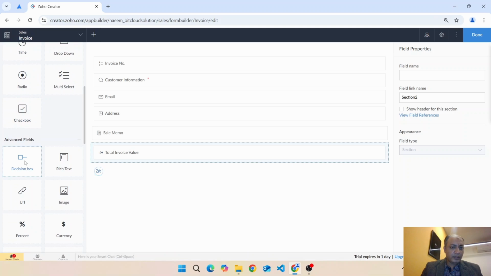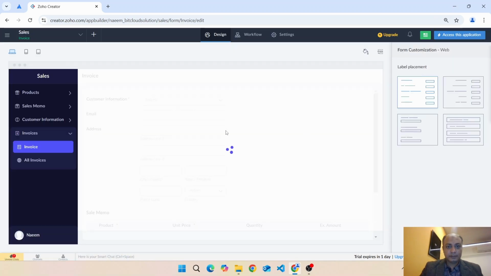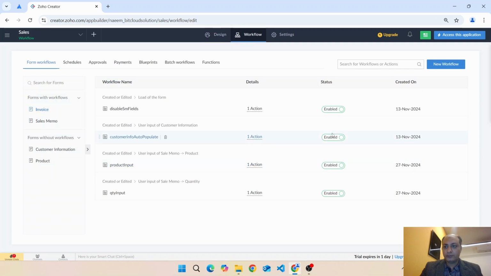We have to add a decision box, and let's name it invoice total amount calculate. Done. Now write the code for this.